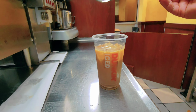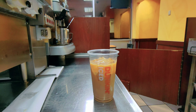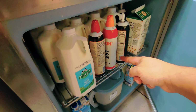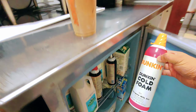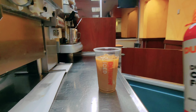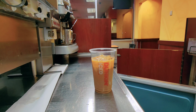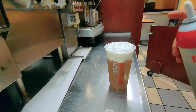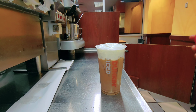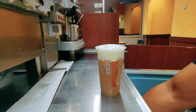Okay? So the rest of the cup, I will put Dunkin cold foam, okay? So cold foam, this is Dunkin cold foam. Before you put your cold foam, you have to shake the bottle. I'm sorry, I forgot to press the camera. So I put the cold foam on the top. So basically, this is the drink.